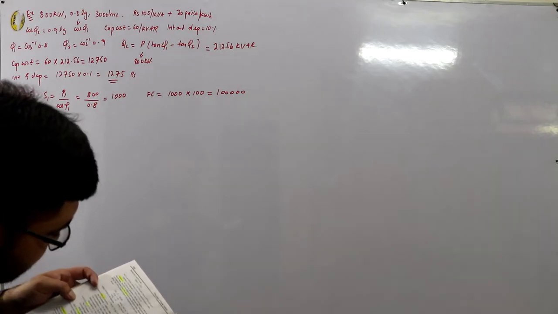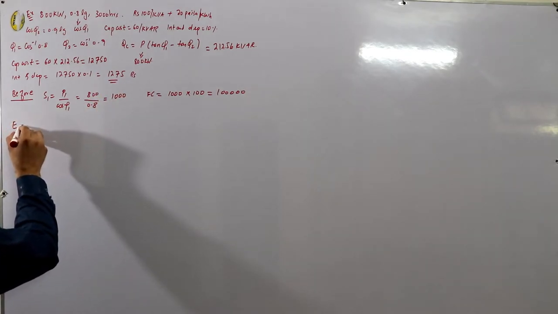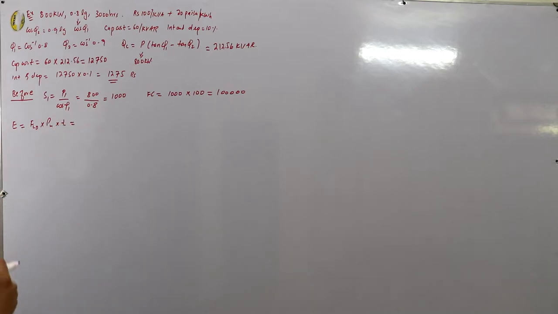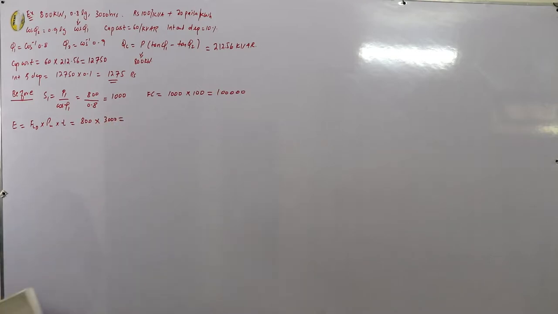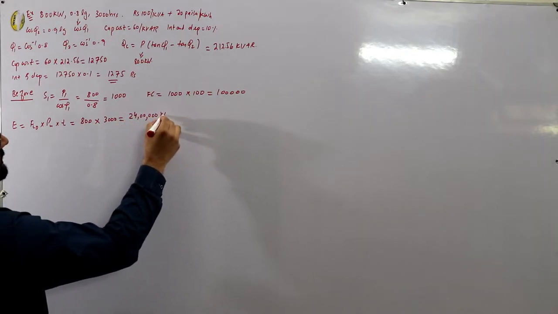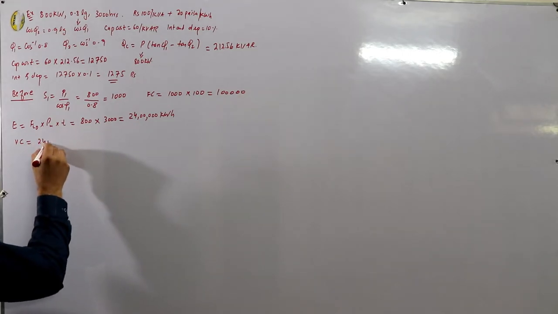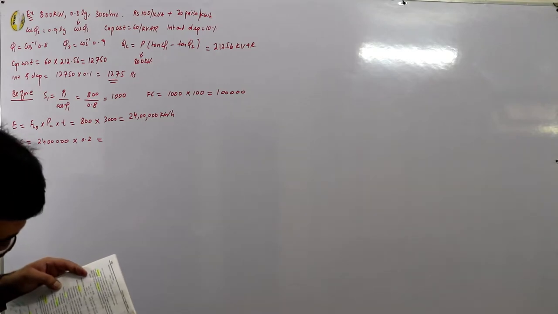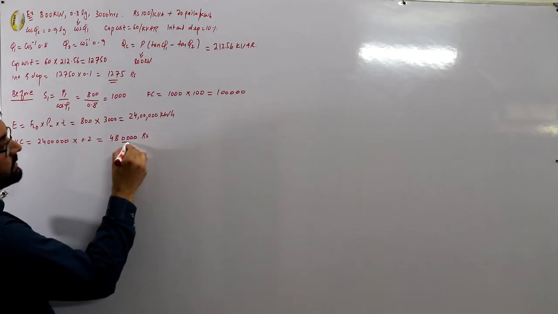Yes. Then the next is the variable cost. The variable cost is on the basis of the energy consumed. So you need to have the energy consumed as well, that is load factor into maximum demand into time. You do not have any load factor mentioned over here, so take the connected load as the maximum demand, 800, and multiply it simply with the time for which it's operating, 3000. So the units come out to be 2,400,000 kilowatt hours. Now for the variable cost, multiply this with 20 paisas, so 0.2. So the variable cost comes out to be 480000 rupees. This is also in rupees.